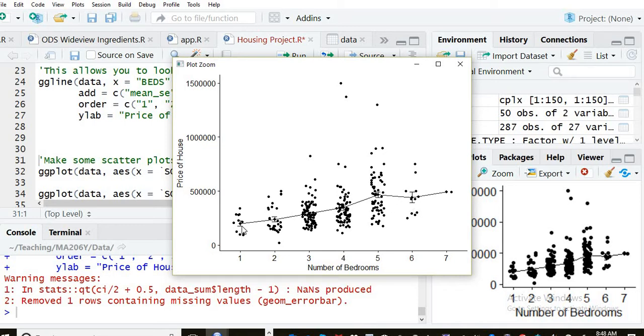Now what I see here is that as expected, the means, the averages, trend upward the more bedrooms I have in the house. However, once I reach 5, it kind of levels off, it declines, or levels off, however you want to say it. Up here, I see some really expensive houses. I'm a curious person, so I looked at that and went, what is it about this 4-bedroom house that makes it cost so much?